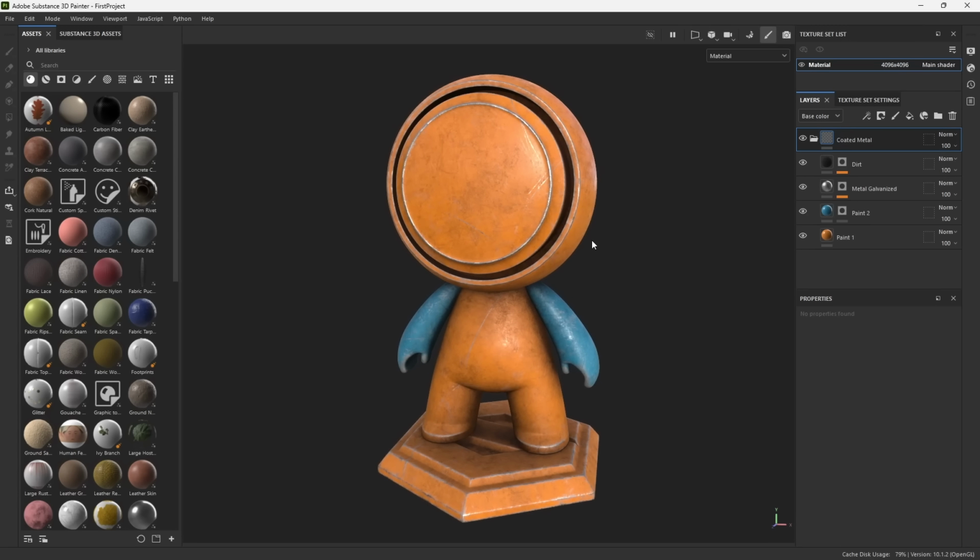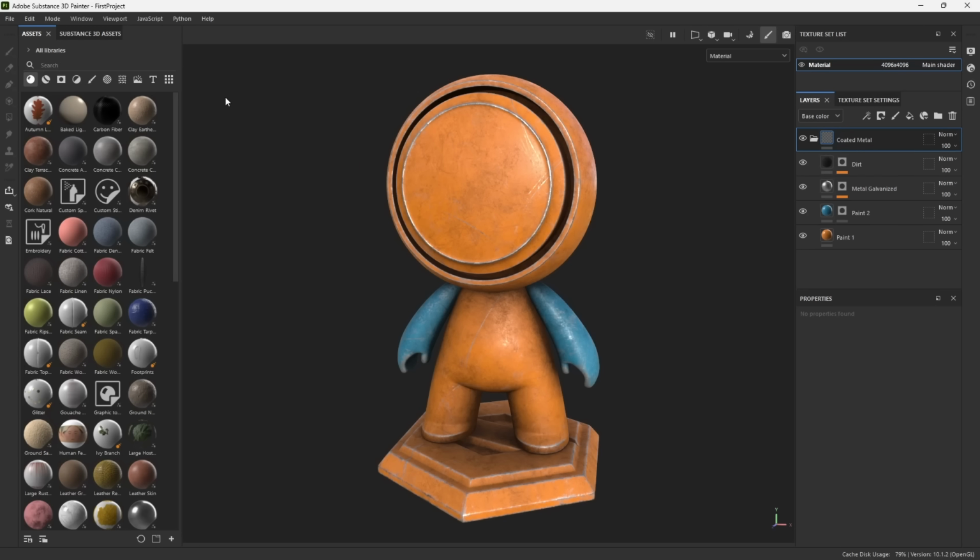So since the textures of my object are just made up of different layers, that means we can save these layers and bring them between different Substance Painter projects to reuse all the work we already did. Because if we want a similar look to another mesh, why would we recreate the layers when we could just copy and paste them into a new project? And that is essentially what smart materials are.